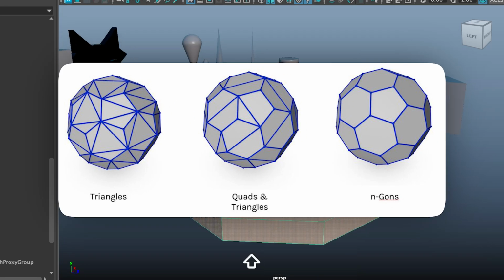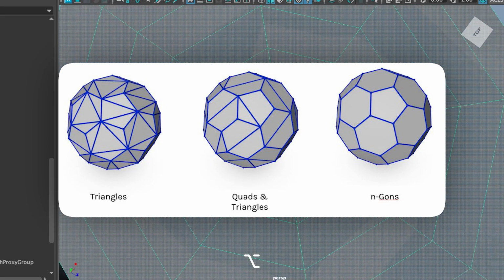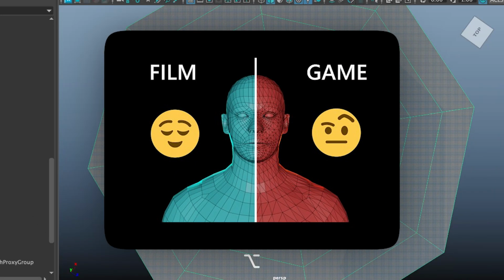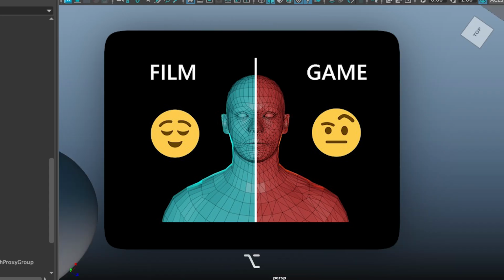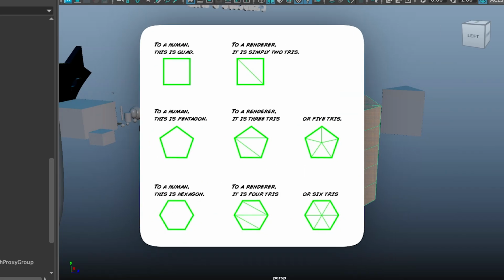Triangles are mostly used in video games. You only want to use triangles instead of quads when you're modeling something for video games, because triangles are preferred for video games because they're lower size and easier to handle. But most of the time you should be using quads. Why? Because they're better for modeling and animation, because quads deform better than triangles when animating.